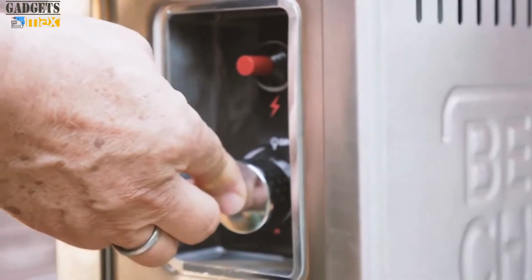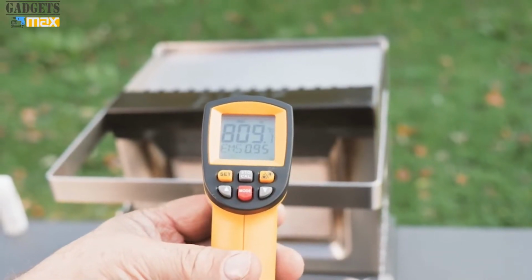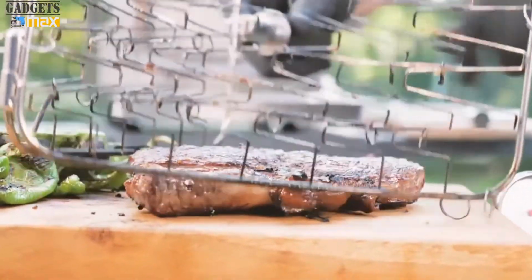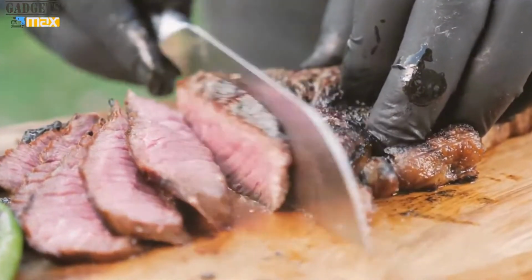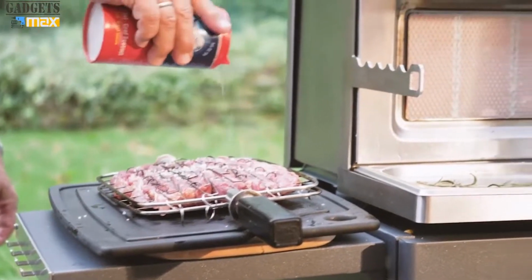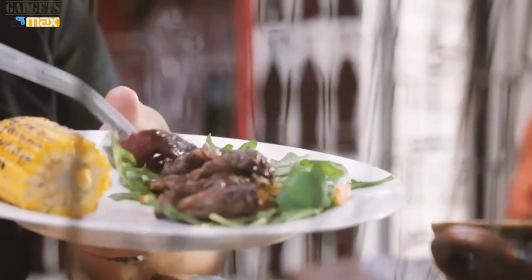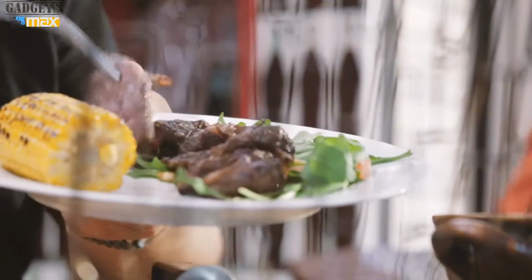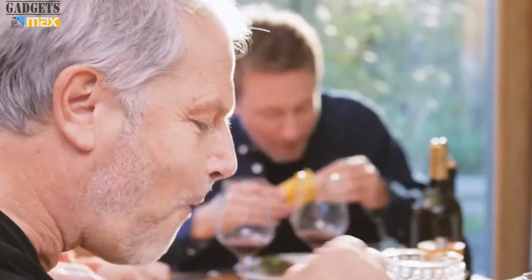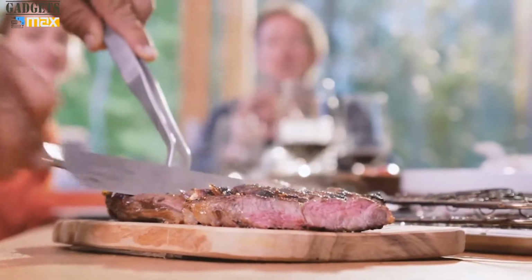Grilling with insane 800 degrees Celsius or 1500 degrees Fahrenheit means you get this perfect crust on the outside in less than a minute without overcooking on the inside. You want to grill a steak for your own or share it with a friend? Well, the Beef Chef is just the right tool for it. Switch it on and you're set to go. But you can also cater for a larger audience. Share your food with friends and family and enjoy show cooking at its very best.